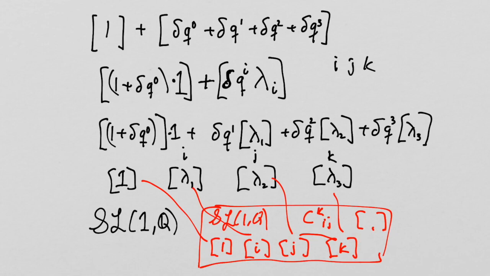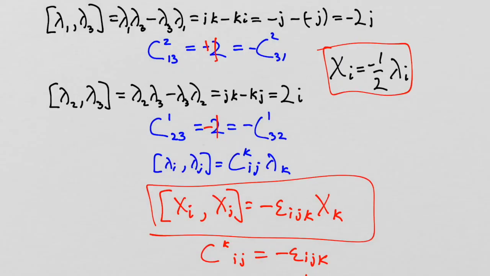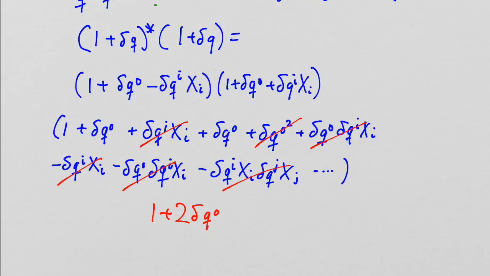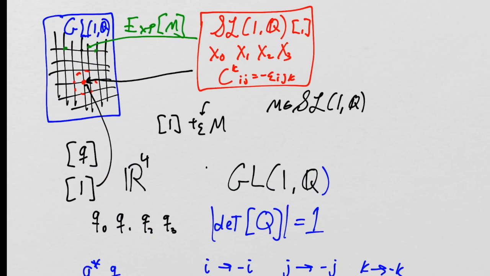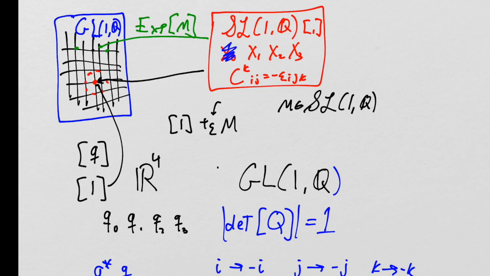So an arbitrary element of this algebra is a Q0 plus a Q1 plus a Q2 plus a Q3, right? So it's Q0, Q1, Q2, or Q2, Q3, but this guy always is 0. So the actual Lie algebra for the special linear group is only 3-dimensional. It's only 3-dimensional, so there's only 3 parameters. I was saying there was 4 earlier. That's completely wrong, right? So this guy's gone.